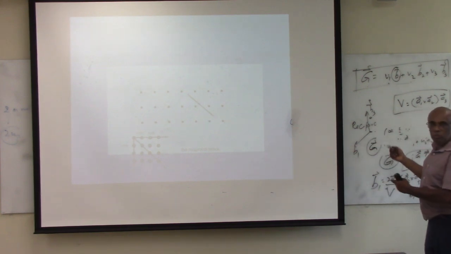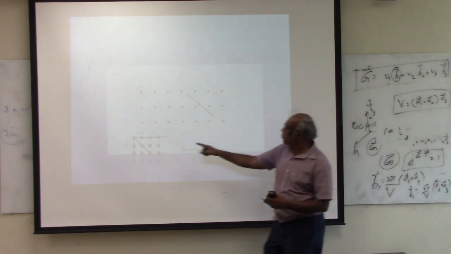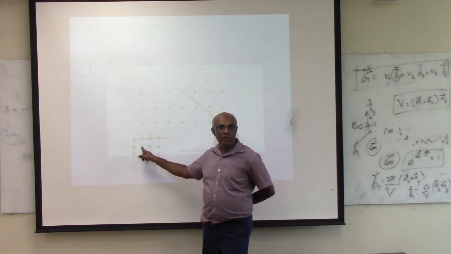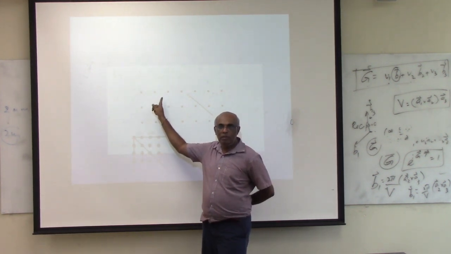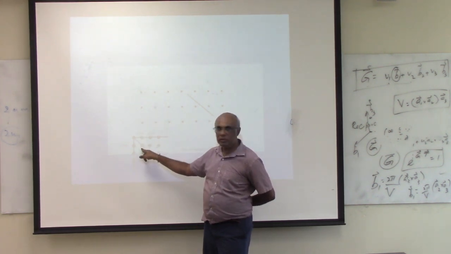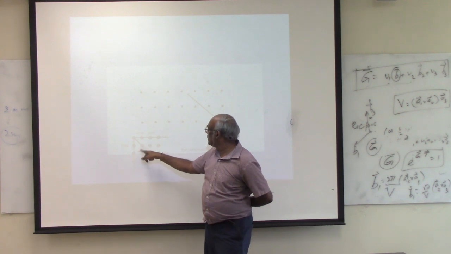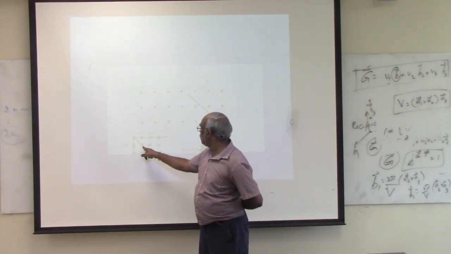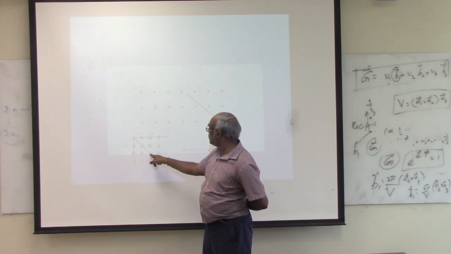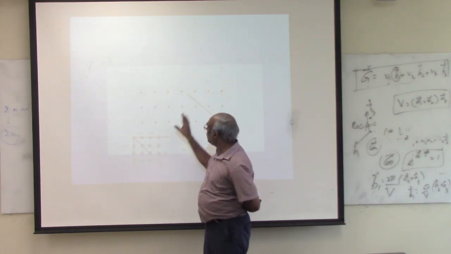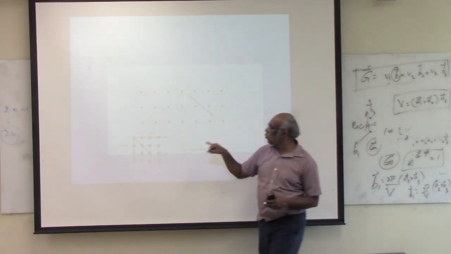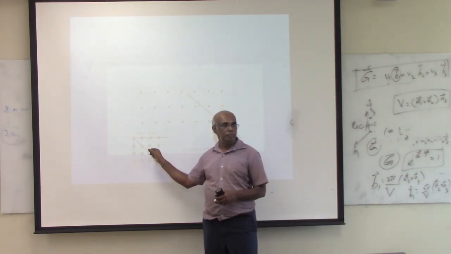The reciprocal space. Each point, what is this point? This represents all the planes in the real space in that particular direction. So this is actually 1, 1, 0, right? This is 2, 2, 0, like that. So all the planes in the real space you just represent by one point in the reciprocal space.